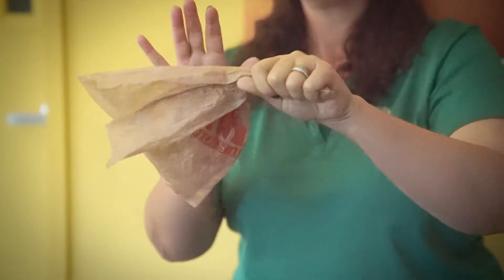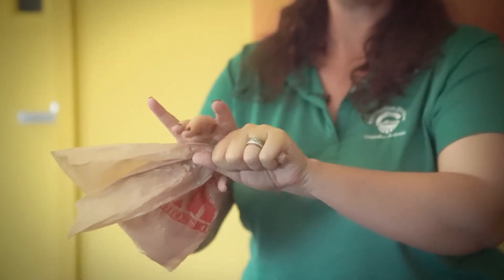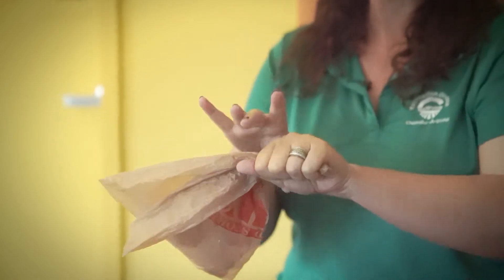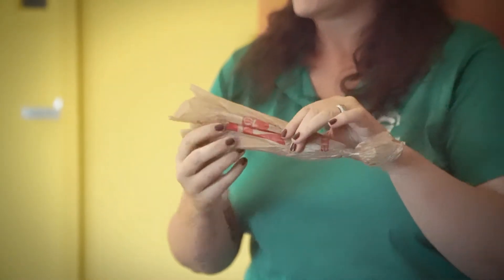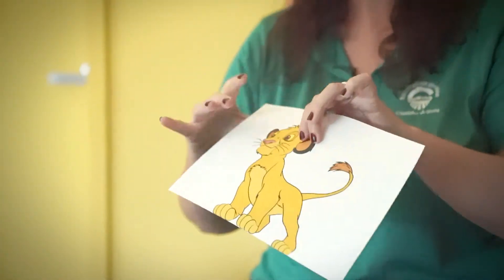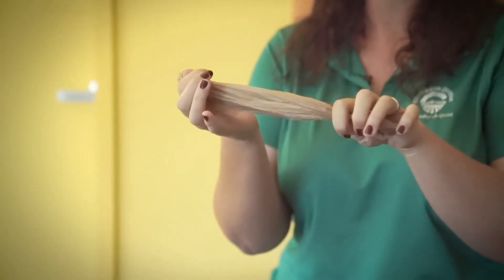Now you're going to take this bag and gather it in a bunch in your hand on the sealed end. Leave the end you cut open so that it can be used later. Take the sealed end and gather it in a bunch in your hand — that's about two inches, which is about what you need. Once you've done that, hold and pinch it in your hand, then take a piece of tape and just wrap it around that bunched end. That's just going to be an easy marker for you. This is going to be the little tuft — the little hairs on the end of the lion's tail. You're going to use this to anchor it into your tail, so this will be the hair of your lion's tail.